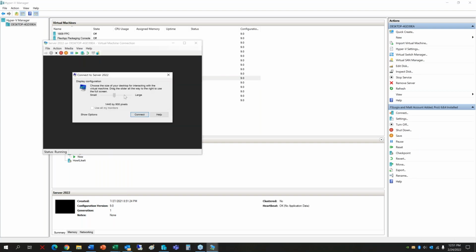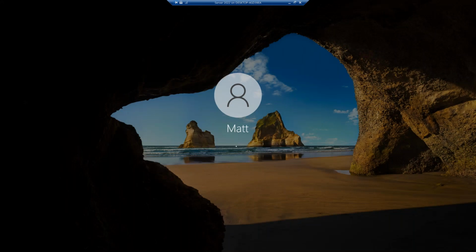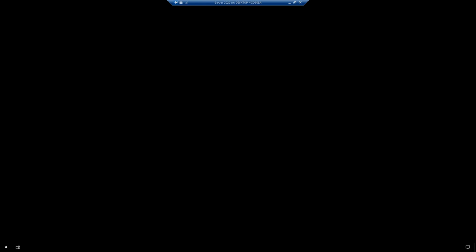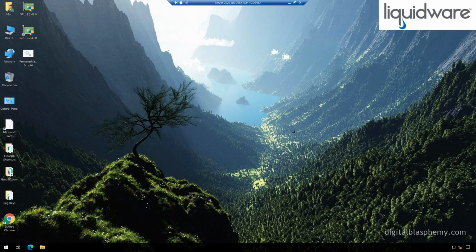So if I go and log in to Server 2022, which I'm going to do right now with my non-persistent account, I have FSLogix, which you can see fly across the screen there, but I also have the protection of Profile Unity. So if that disk gets destroyed, I can rebuild it on the fly with no loss of data whatsoever. And I know if you're an FSLogix customer, that's a constant problem: disks get corrupted. What can I do to fix it? Or I can't move between versions of Windows. What can I do to fix it?